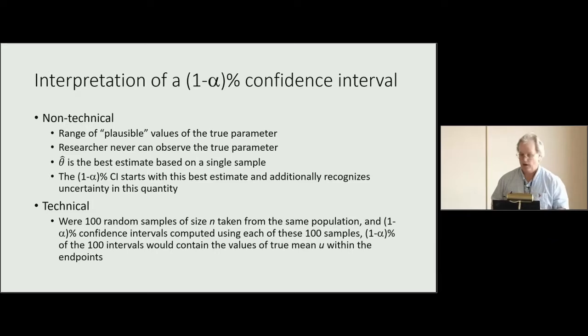So how do you interpret a confidence interval? When you're reading a paper, a lot of people misinterpret what the confidence interval is, right? From a non-technical perspective, it's the range of plausible values of the true parameter. But in technical speak, it means, again, if I could repeat my experiment 100 times, and I calculate the mean for each one of those experiments, and I calculate what the confidence interval is, 95% of those confidence intervals are going to contain the true parameter.